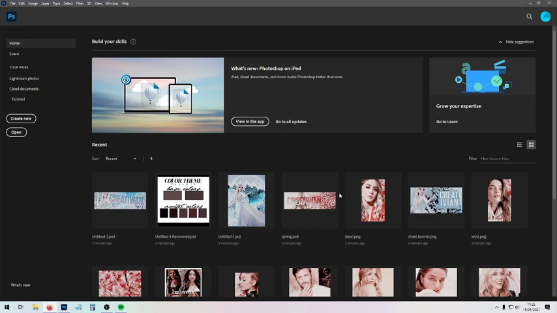So this is what Photoshop looks like when you open it. This is using the 2019 version. So if that is newer than yours, then I do apologise. You can get this for $9.99 a month. It is a year subscription, but it's so good. There are a few new adjustments that they've improved and everything, so it is worth it.